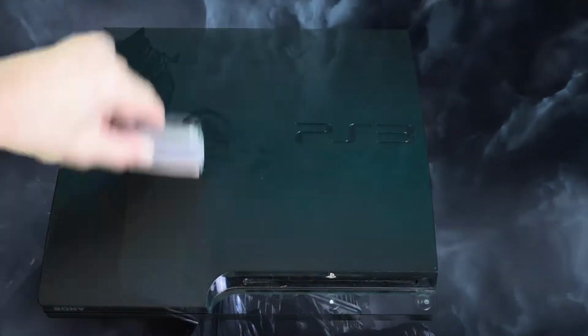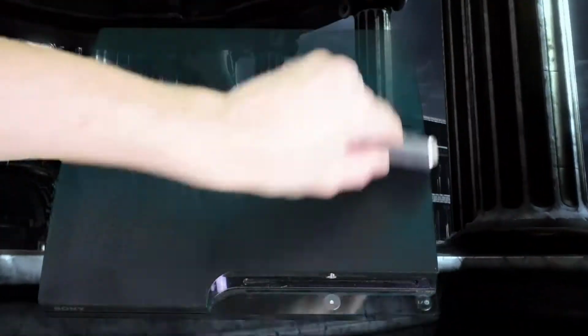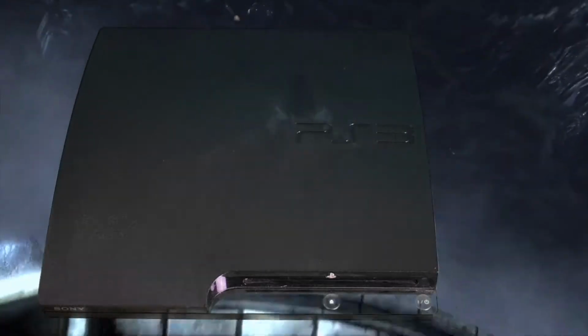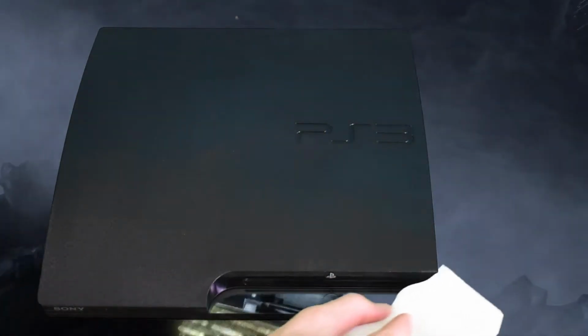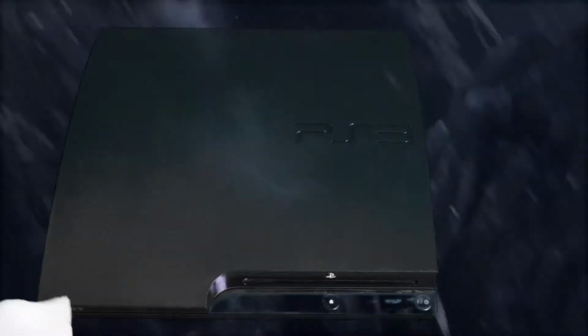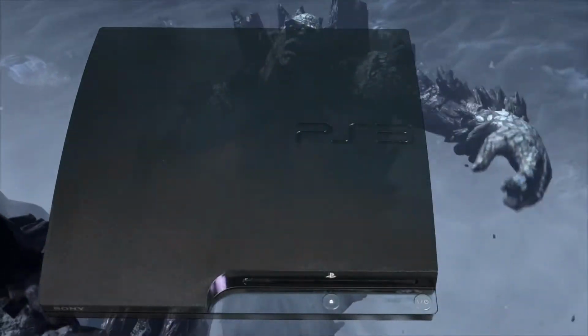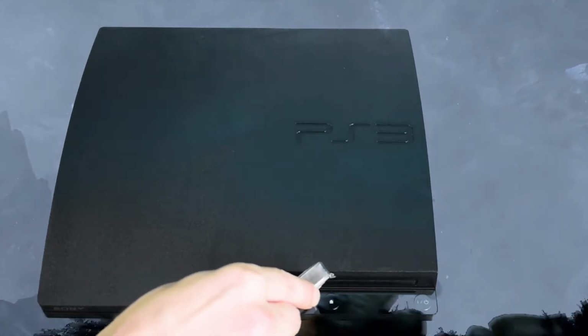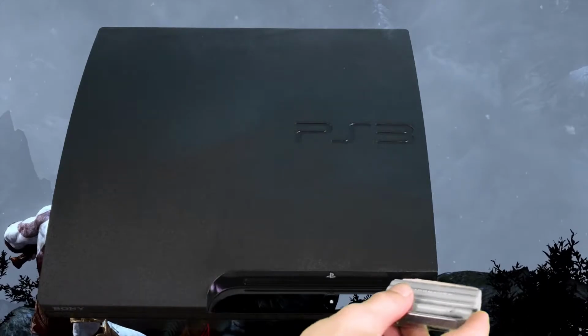And that's my little dirt assassin. It's a great tool for getting in all the cracks, getting all the final dust off. Booyah, it's beautiful. And you can put the magic eraser inside of the disk drive, and it's all good. Just get all that foam out, little final detail work. Keep it sexy.